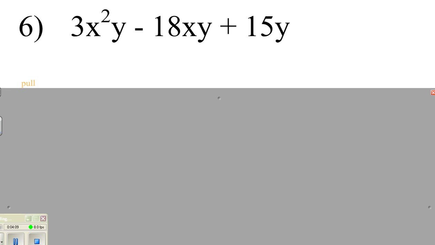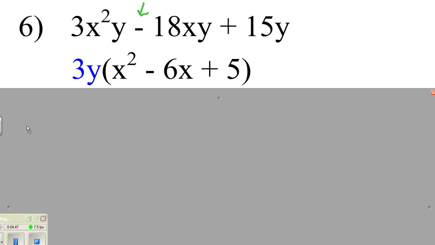Now the next one's a little bit different, where the last term is positive, but look, there's a negative right there. The only way to get a positive here is the product of two positives or the product of two negatives. Well, if we have two positives, this negative isn't going to appear, and if we have two negatives, that would work. So that's what's going to happen. We're going to end up with two negative numbers, the product of two negative numbers to give us a positive. But first, as always, we check to see what we can factor out. We have a common factor of 3 and also a y. So we would factor out the 3 and the y.